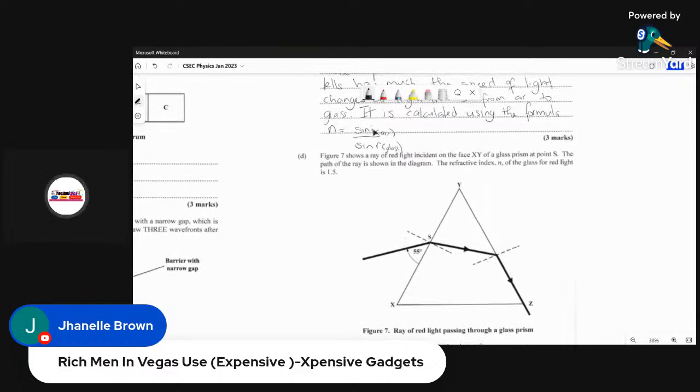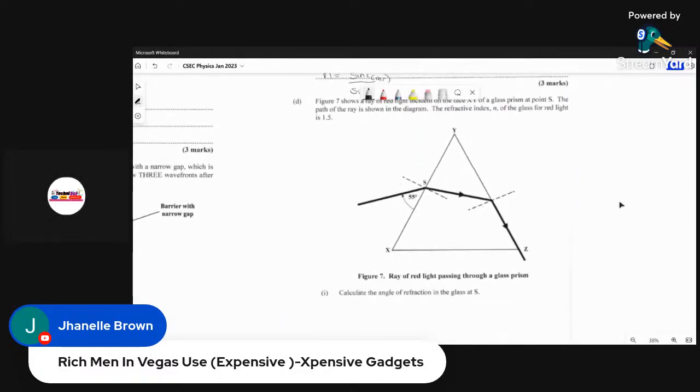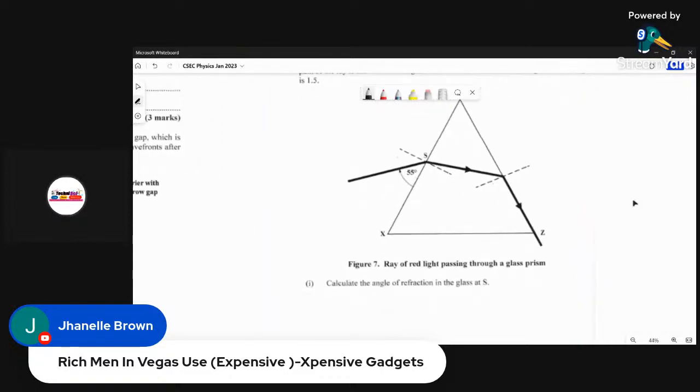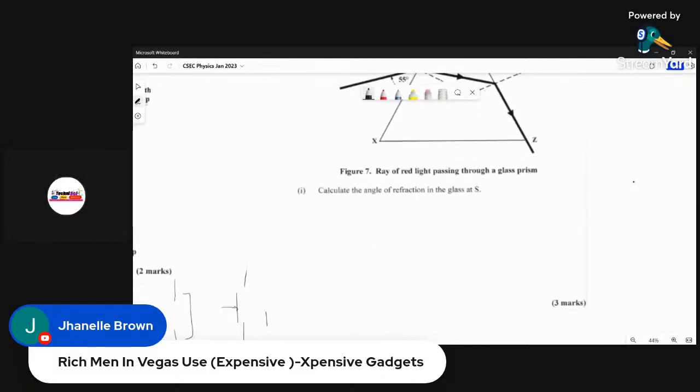Now we just put the formula here, and this is the formula that we'll be using to help us. But let me zoom in a little bit. There is something here that you need to take note of. In order to find the angle of refraction, we will naturally need n, and we know that n is 1.5. They gave us that. We will need i, the angle of incidence, and we need to calculate r, the angle of refraction.